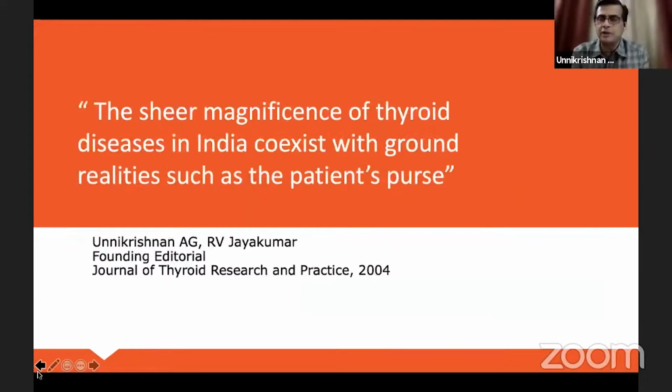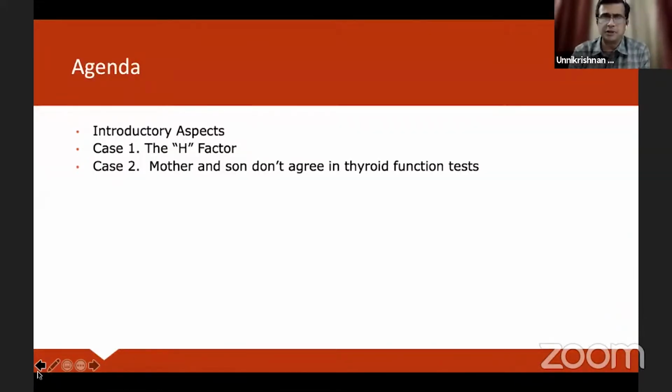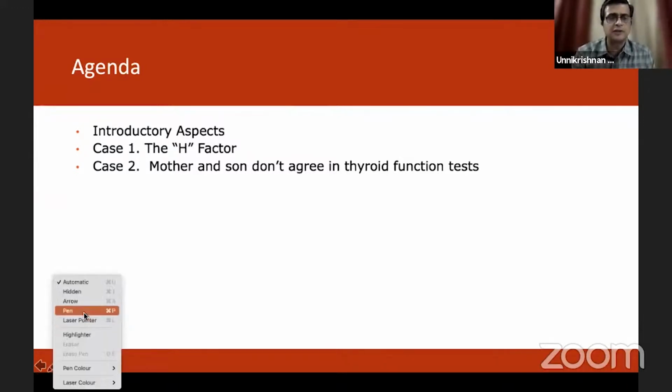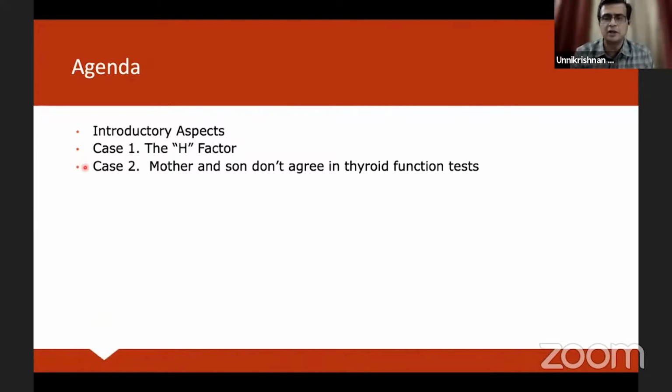I wrote this when we founded the Thyroid Journal many years back in 2004, that the sheer magnificence of thyroid diseases in India coexists with ground realities such as patient affordability and accessibility. So this will be my brief agenda for today's talk. I will start with introductory aspects, go on to a case which I will call the H factor, and another case which I say is where mother and son don't agree in thyroid function test.